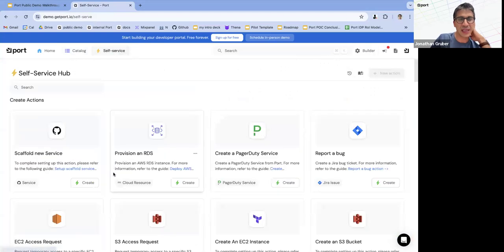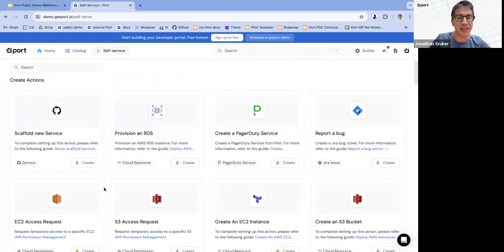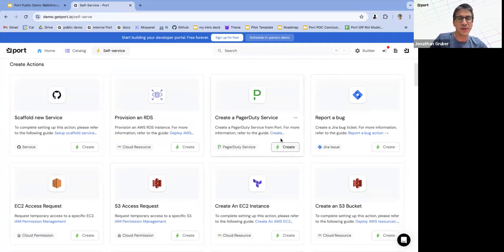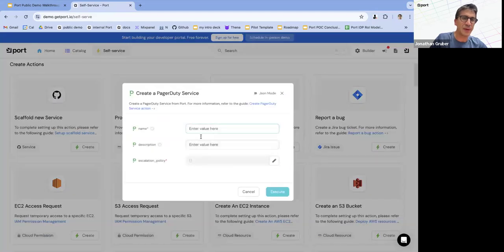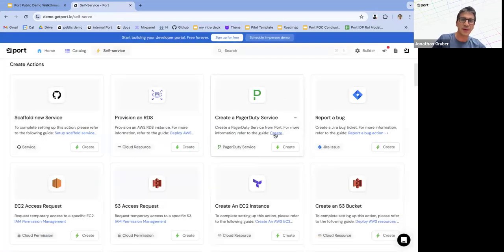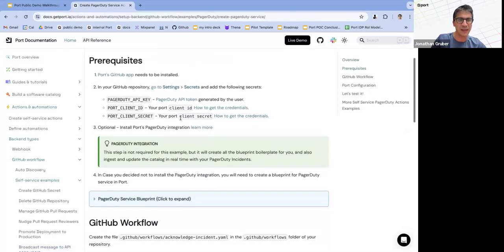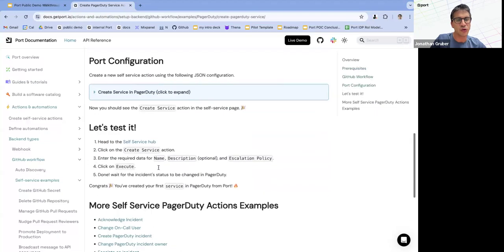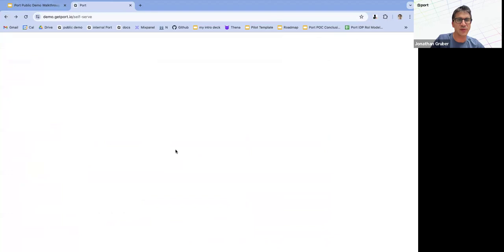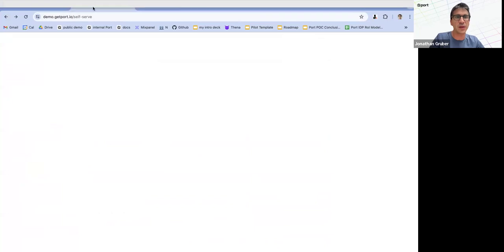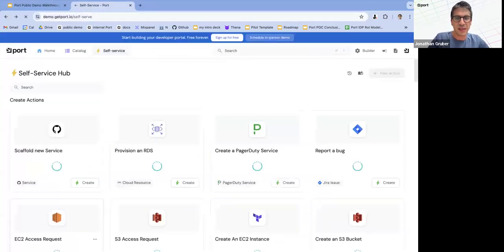The last thing I would like to say is what about all the self-service actions? So there's a lot on purpose. We wanted to point you to the template and how to build them. So I really like the creating a new PagerDuty service. I find it inspiring. Maybe I will add one more question in the form, and I will find here in the comments a URL pointing me to a guide that explains how to create it. Okay, so for most of the actions, you will find an associated guide that shows you how to build the action.